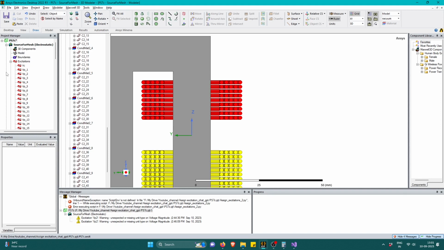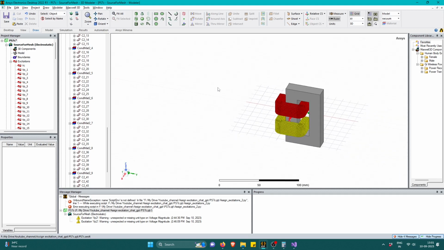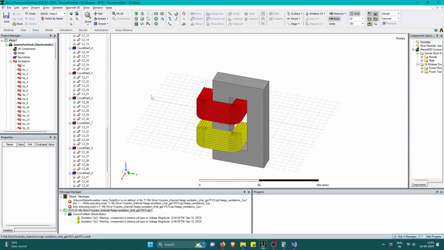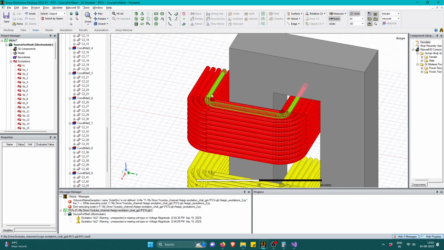Also, this model I have created using PMAG, and I want to take a tutorial on PMAG. In the last video also I told about that. PMAG is a very powerful tool if you are into transformer designing, because if you start making these windings by hand, it will take a lot of time and is difficult. PMAG makes your life simpler for that.